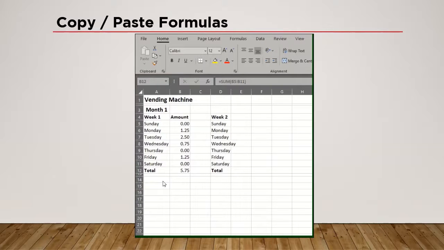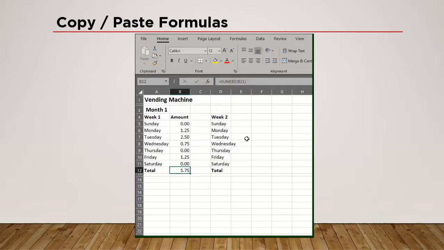So far, we've been copying or cutting text, although we could also do the same thing with numbers and have no issue. But if you have a cell that has a formula, then you need to be careful. So let's look and see how that works. For example, I do have one cell with a formula here in B12 where I get the total, and as I look at the formula in the formula bar, it says that I want to add cell contents starting with B5, ending with B11, and adding all of the cells in between those as well to get my $5.75.